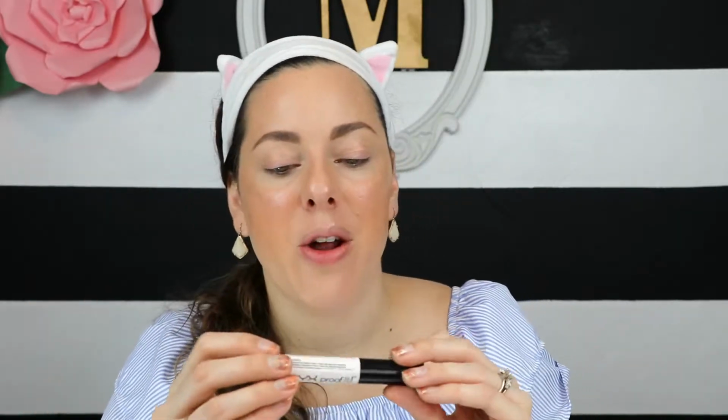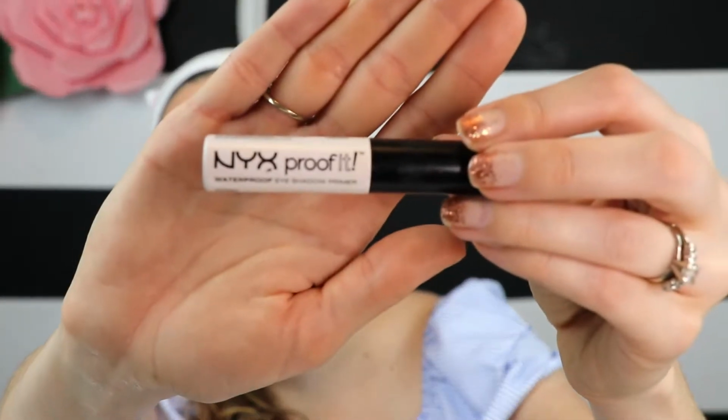Ooh, I dropped it. And it is a waterproof eyeshadow primer. And it looks like this. Super interesting that they make this product, a waterproof eye primer. And it looks like just regular eye primer. It looks like a natural little shade. And so I put this on and kind of pat that in and let it dry. I think the instructions say to let it dry first before you go putting your shadow on. So it needs to kind of set a little bit.